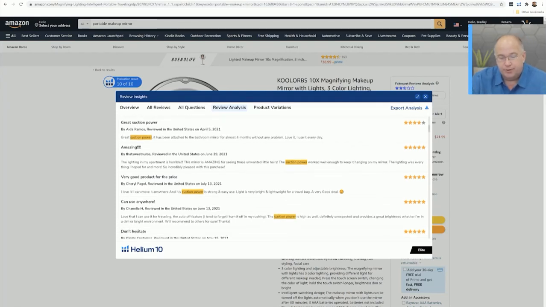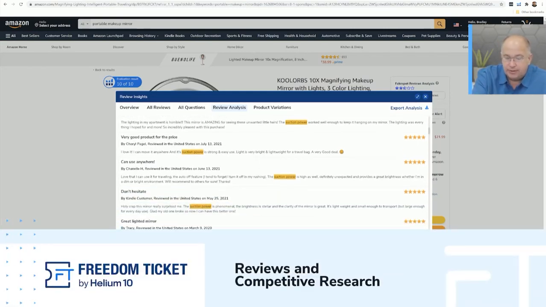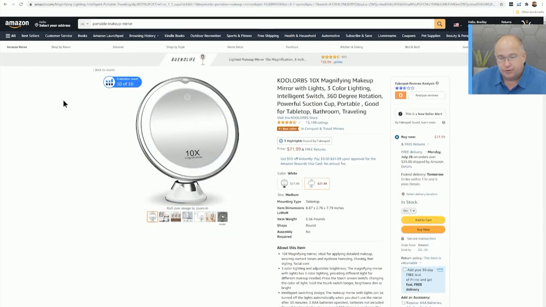So these are important features that you want to make sure are in your product, and perhaps in your description, or in your photos even. You could demonstrate how this will stick on a mirror, even if it's upside down, or you could do some sort of cool demonstration in a video that shows how yours has a strong suction power, because obviously this is important to people. So you can see here by analyzing reviews some of the cool stuff that you can do.